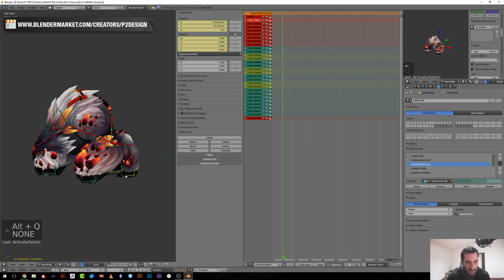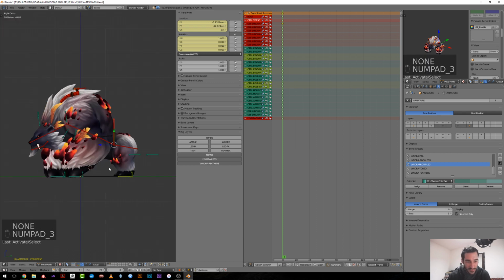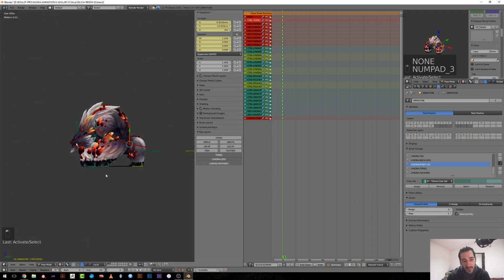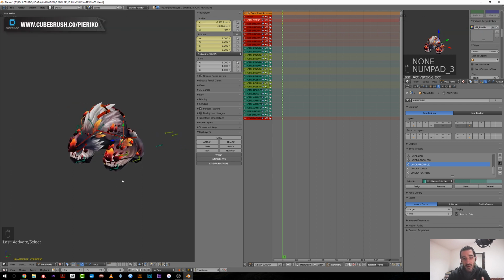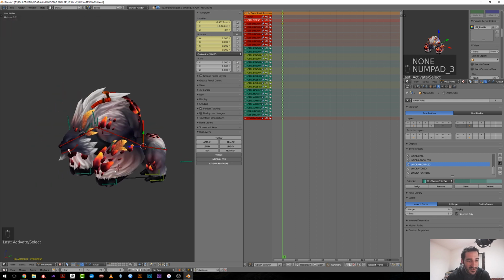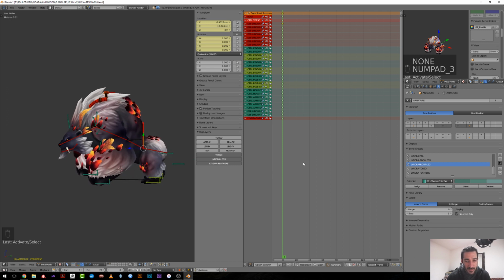So the idea here is that we want to create a scream animation, and this scream in-game is supposed to launch a shockwave that will make your opponents weaker for a short period of time. This is a counter animation.